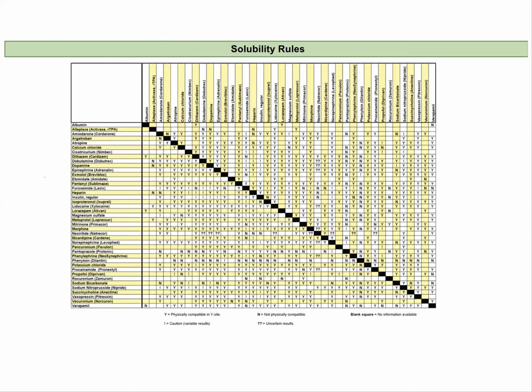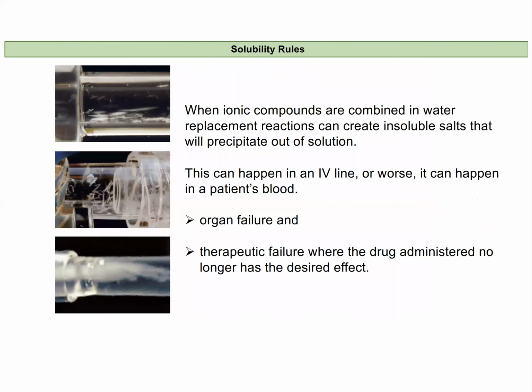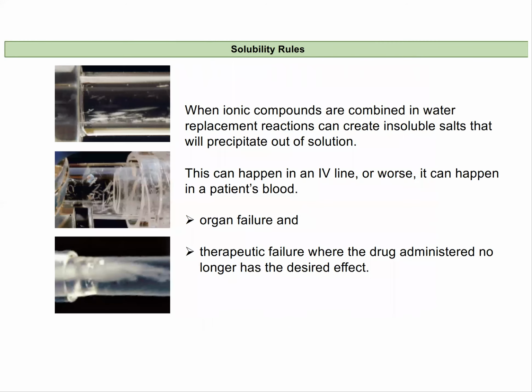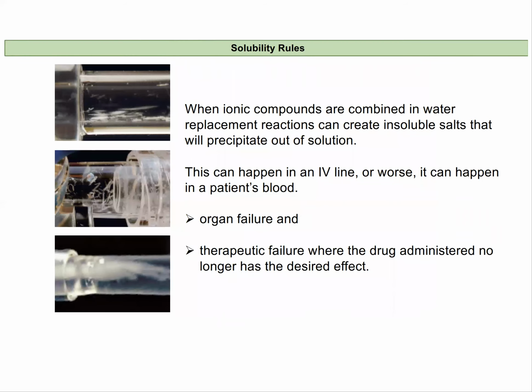Where this gets really interesting, so the solubility rules table that I just showed in the previous slide, this one right here, you'll have this on exams and quizzes, but there's a different type of solubility chart that you might see in hospitals, or you definitely will see. And it's a compatibility chart of IV solutions. We see IV solutions in health settings, and these oftentimes have ionic compounds dissolved in them.